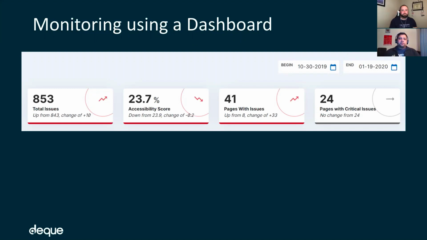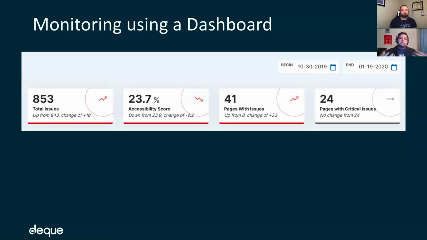So the first piece I'm showing is some key performance indicators coming out of these AGet scans. It shows 4 performance indicators: number of total issues, the accessibility score, the total number of pages with issues in the different flows, and total number of pages that had critical issues in these different flows that Mark coded for. And it gives you a very quick snapshot of where the scores increase for the worse or decrease for the good, or in some cases, for example, pages with issues and pages with critical issues, if the score decreases, the number decreases, that's for good, right?